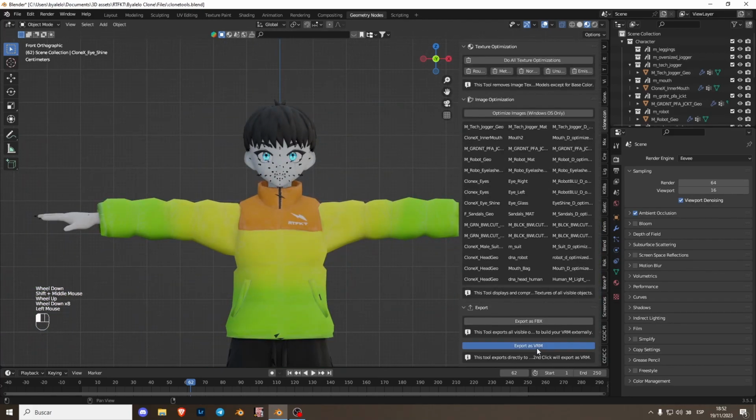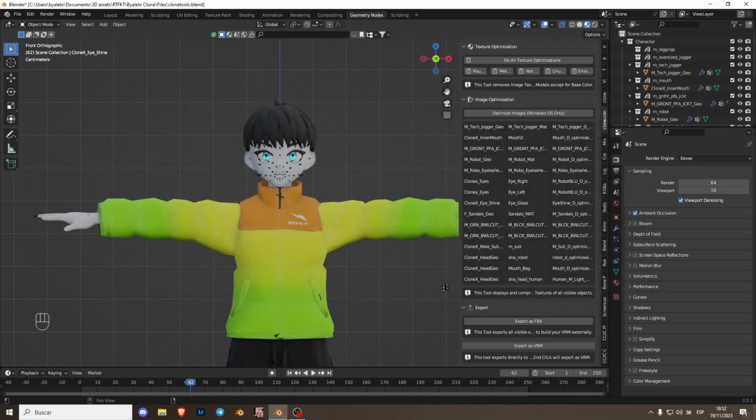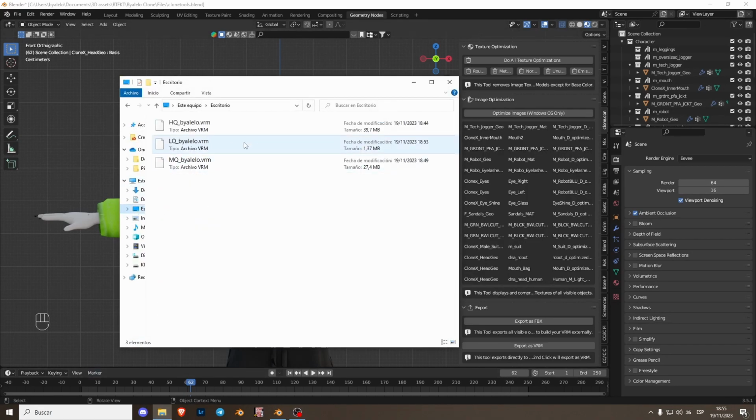Now what we only need to do is export a VRM, and I'm going to name it low quality VRM. Now, as we can see, we have the three avatars: high quality, low quality, and medium quality, and we have different weights. Yeah, this is the tutorial.